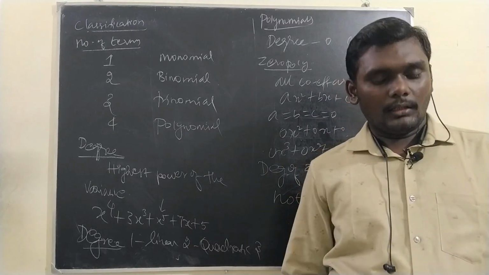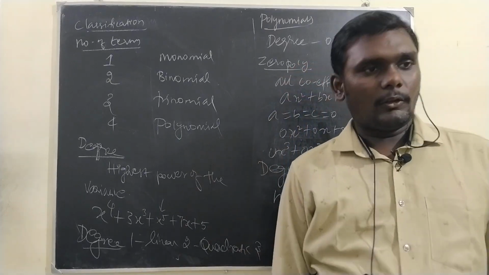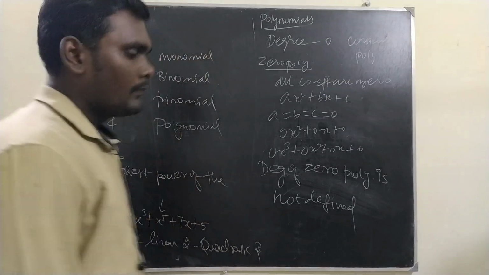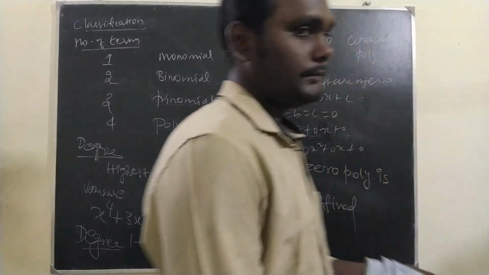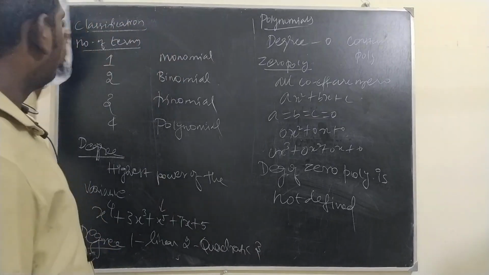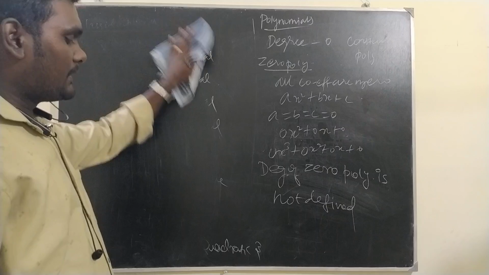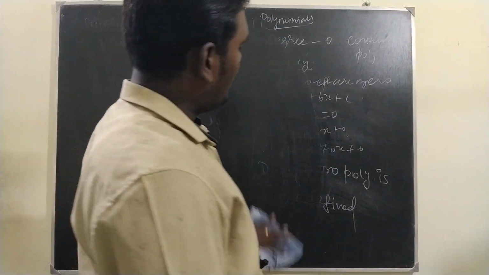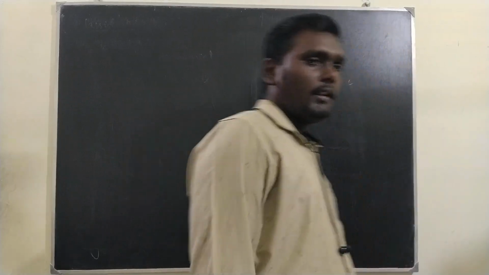Got it? Write the coefficient of x square in each of the following. Coefficient means what? Co means company. In this case, accompanying person. Who is accompanying that particular person? Like the coefficient of x square, they ask, means who is accompanying x square? Who is together with x square?